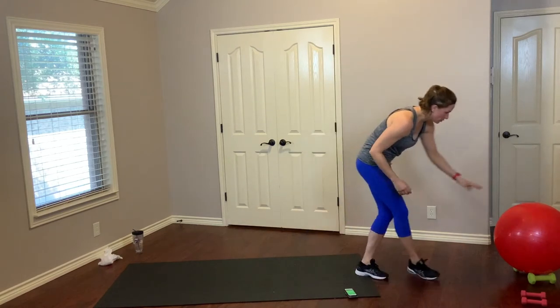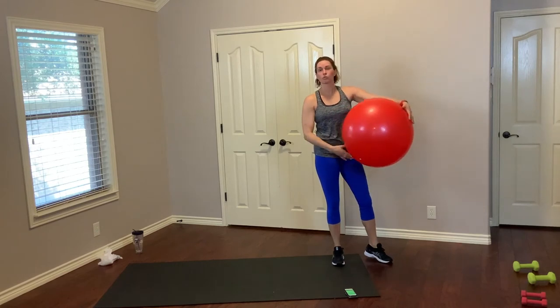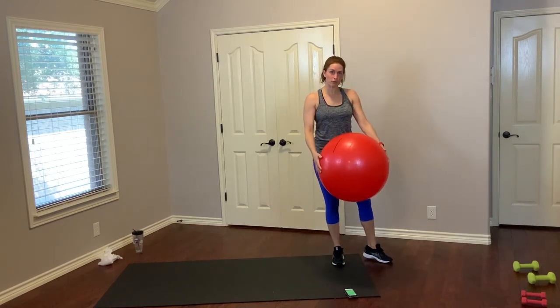Okay, I have my timer set. We're ready to go. We're gonna get right into it. So I'm gonna show you what we're going to do. I love to use the ball. It's such a great workout. You work the balance, the core, the whole time. Things that are important to work that a lot of times people don't work enough of. So I'm going to preview the exercises first.